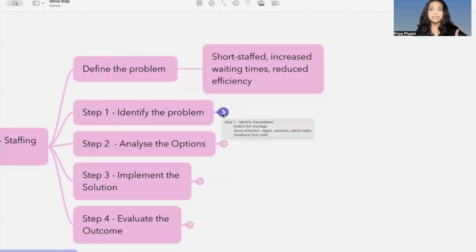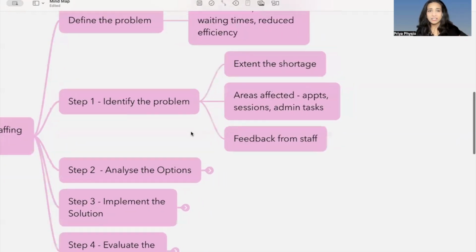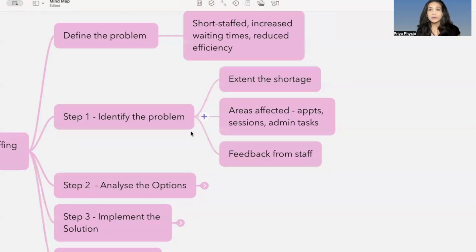Now, step 1 is identify the problem. You have identified the problem, but here you have to look into the details of what is the extent of the shortage. How many staff are you missing on that day? Number 2 is what are the areas affected? Now let's take a scenario of a clinical setting.